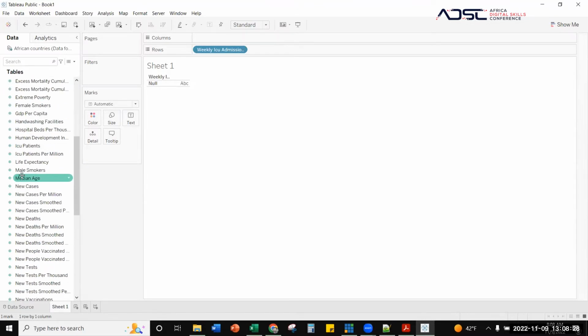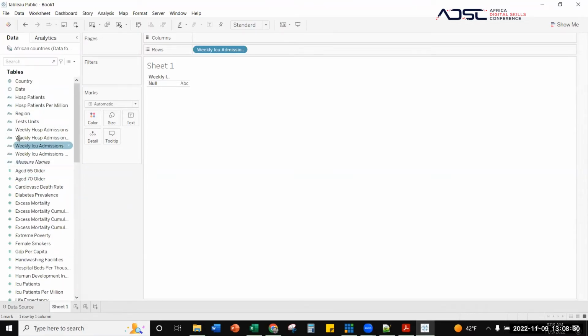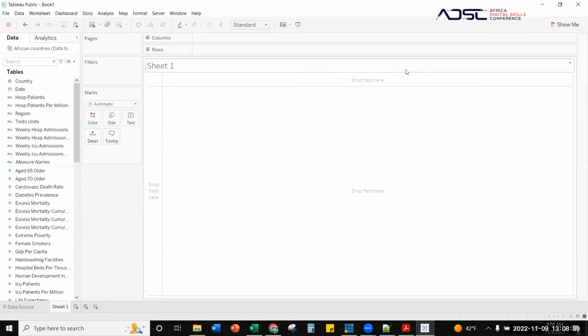And also the data that are measures, like numbers, all have the symbols with a green sign here. So this is something that you should pay attention to. And this is the interface where you'll be working from, your workspace. So here you have the columns, you have your rows. On top here, you have the different formats. You have the file, you have data, you have worksheet. We will use this as we go along. And this place also allows you to do different things.